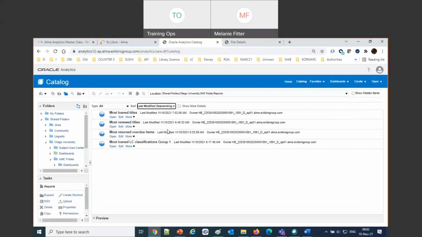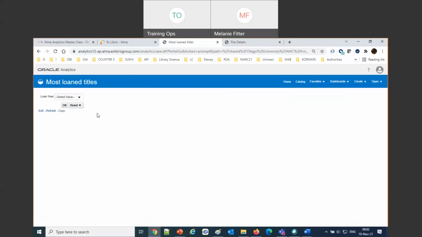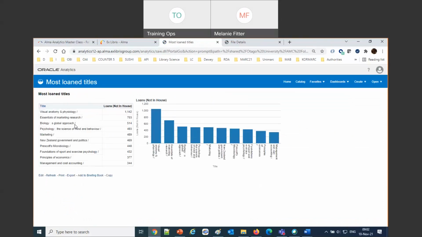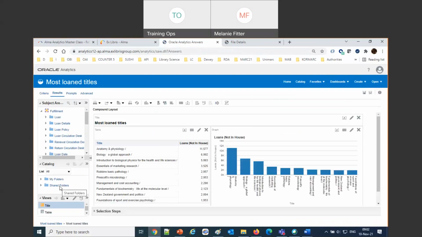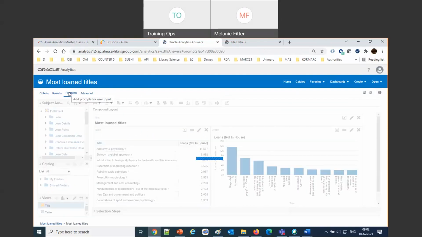Which one did I just change? If I say now open, I get a prompt for this report. That's not what we're doing now. Then I can say one only 2019, for example, but we're going to do one for the entire dashboard. So I'm going to get rid of that prompt in here. I just wanted to differentiate that there are 2 kinds of prompts, one on the level of the report, one on the level of the dashboard. We're going to do the one on the level of the dashboard. So I'm going to get rid of that one that I just made here.